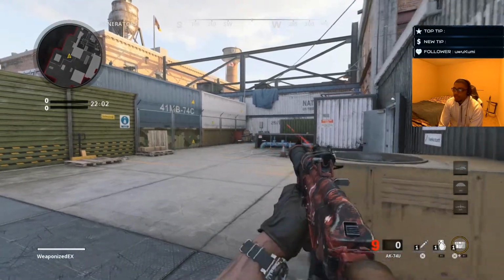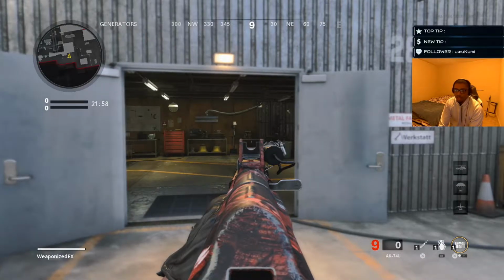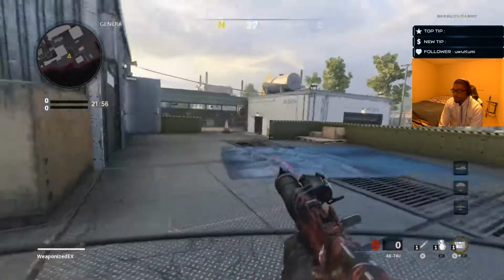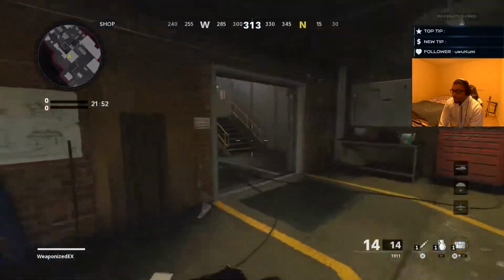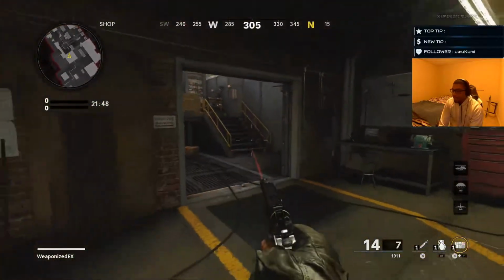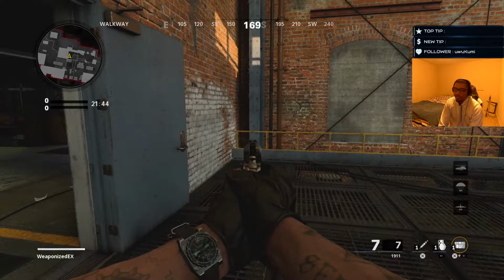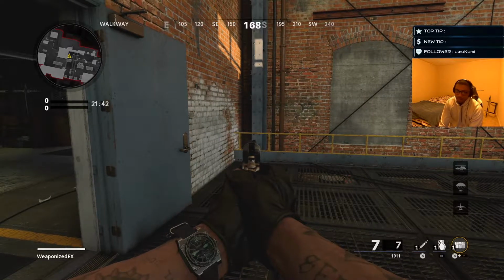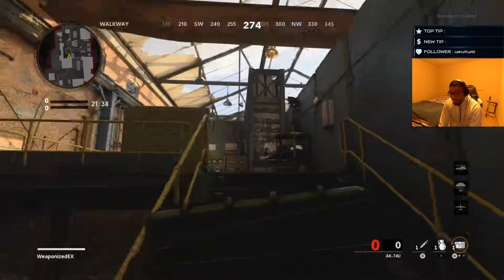So literally throw yourself into the move, center on your opponent, and be zoomed in and shooting as you're coming out of the movement. So if the dude's right around this corner, I'm gonna slide, and as I'm coming out of the slide, or as I'm going into it, I'm already turning to look at him. So by the time I come out, I'm centered on him, I'm shooting him. So that's kind of an advanced thing, to be honest. That's something that's going to take some practice.